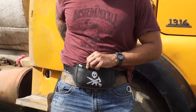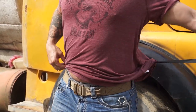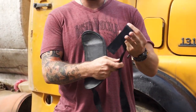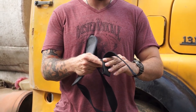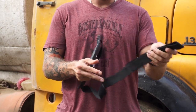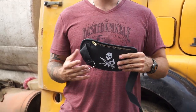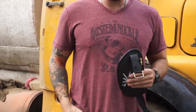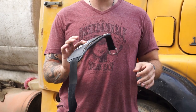These right here are something that offers you a real advantage in any kind of situation where you're going to be carrying large amounts of money, where you're going to be carrying a passport, or any kind of important documents, especially when traveling. They work inside the United States too. The idea here is you win 100% of the fights that you don't fight — any kind of confrontation you can avoid, you win. If somebody tries to rob me and I have some kind of issue with anybody trying to go through my stuff, I can give up the items in my wallet and my pockets and have this deep cover item.